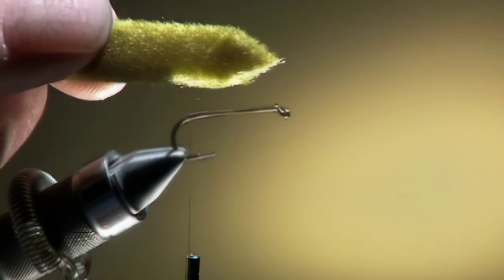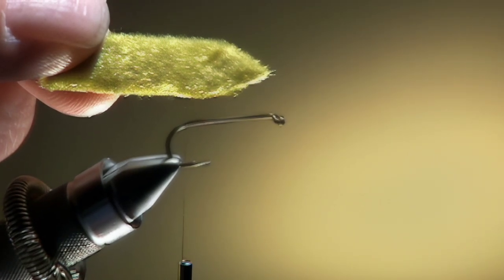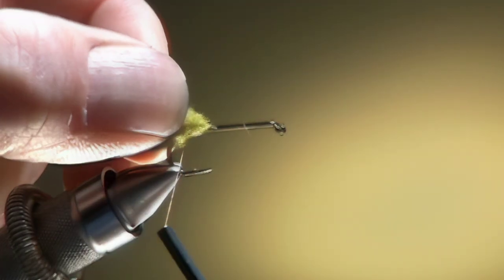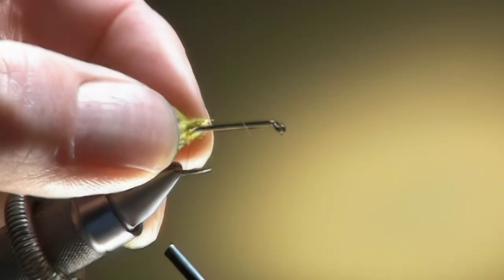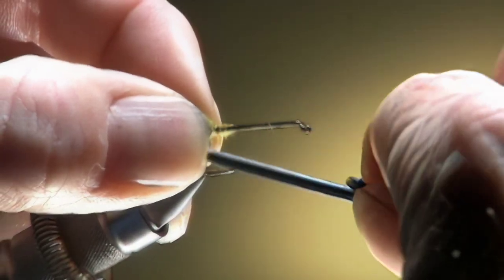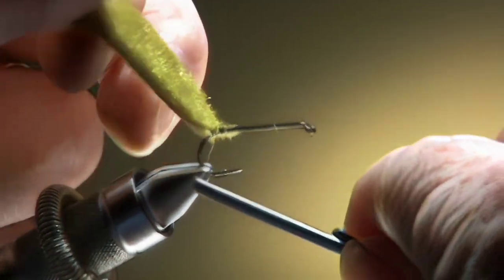Step 2. For the overbody, we're going to use a piece of furry foam about the width of the hook shank and with one end trimmed to a point, much like a picket fence. And tie that in place by the point right at the base of the hook, right before it falls off into the bend.